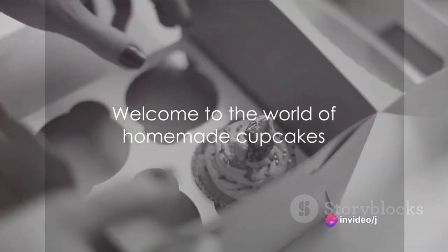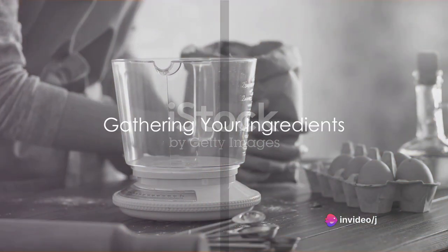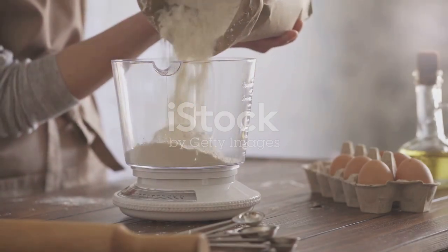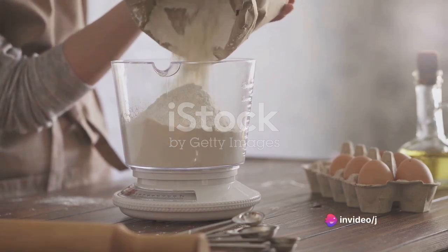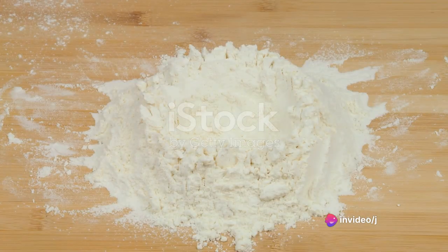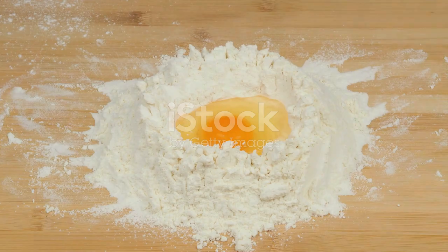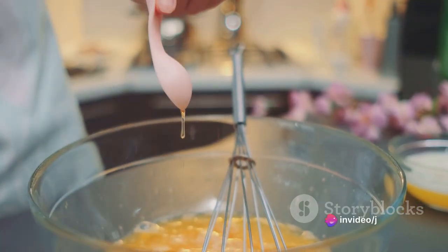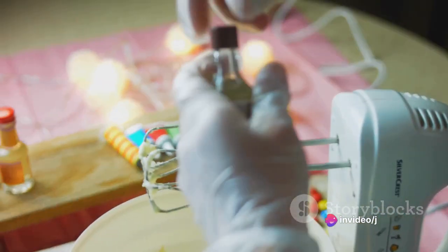Well, get ready to delve into the sweet and rewarding world of cupcake making. First things first, you need to gather your ingredients. The heart and soul of every cupcake lie in the simplicity of its ingredients. You'll need some basic pantry staples: all-purpose flour, granulated sugar, and unsalted butter. Then, you'll also need a couple of fresh eggs, a dash of baking powder, and a splash of milk. And let's not forget the star of the show, the vanilla extract, which will add that irresistible aroma that we all associate with homemade cupcakes.